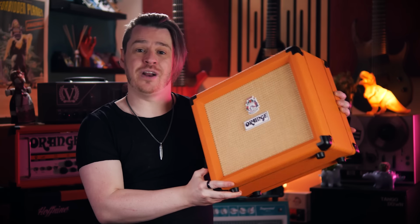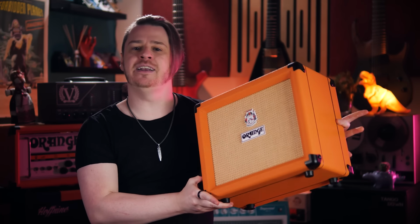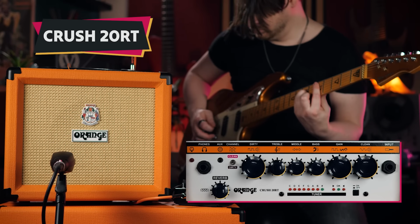This is the one I would recommend for a bedroom or home use practice amplifier. It gets very close to the feeling of playing a rocker verb while staying manageable in volume. That's not to say that this can't get louder than what your family members are willing to tolerate. This will absolutely cause some chaos if you want it to, but unlike a more powerful amplifier with a bigger speaker, you don't need to be shaking the house in order to get this sounding its best.